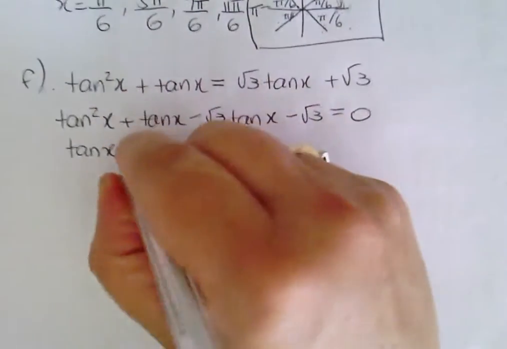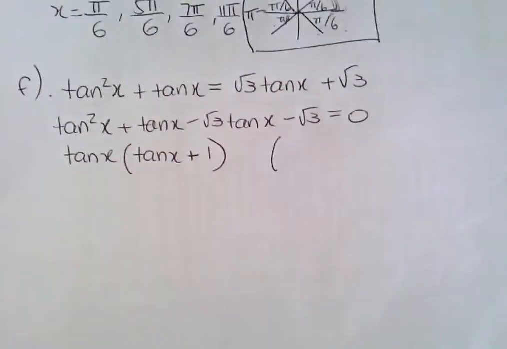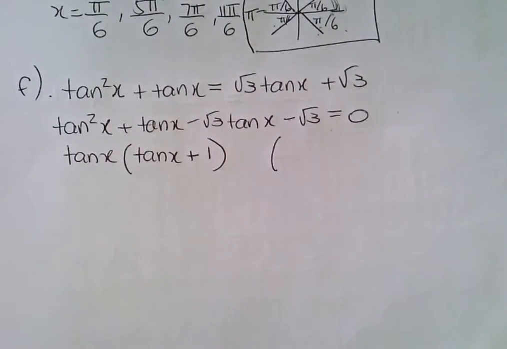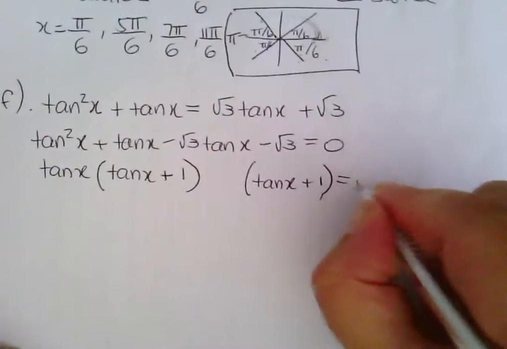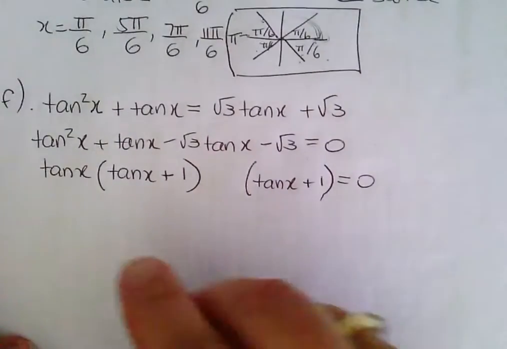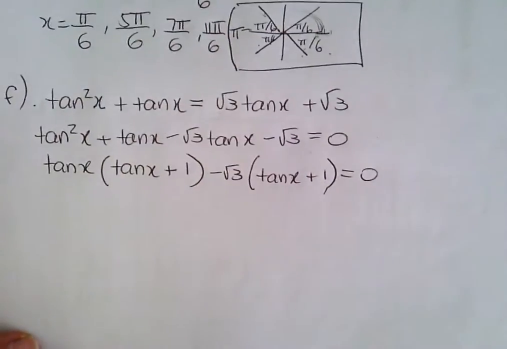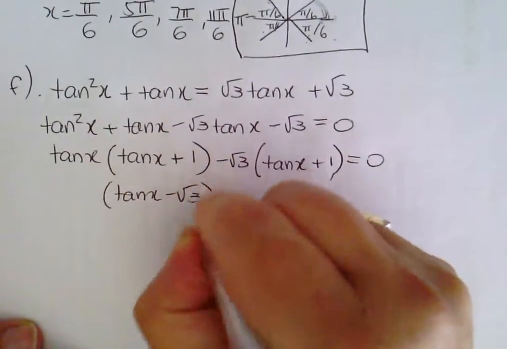All right? So what have we got? Tan x bracket tan x plus 1. Remember the idea of grouping in pairs is that the second bracket must be identical, otherwise you don't bother. Tan x plus 1. What can I put out the front there to give me the last 2 terms? Minus root 3, and does it work? We are lucky. So therefore we've got tan x minus root 3, lovely.